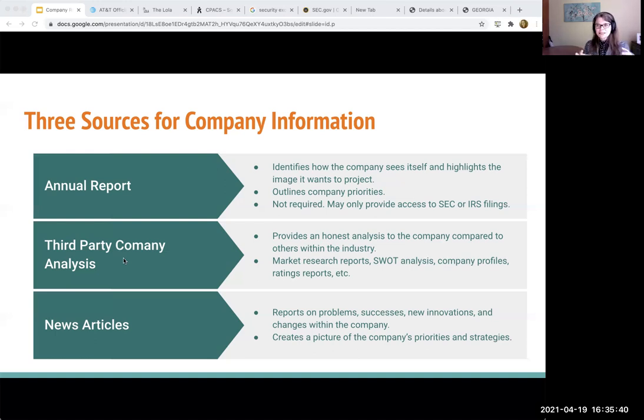The final thing that I do in my mix of coming up with a company analysis is news articles. I look within the last year or two or even a longer span, and first I'm just looking through the headlines, seeing what kind of things are being mentioned. I might be taking notes just to see what is being highlighted in different types of news about the company. And that can help me identify what's a success, what's a problem that they're experiencing, and it really creates another picture of the company.